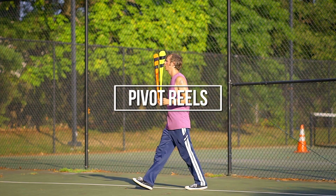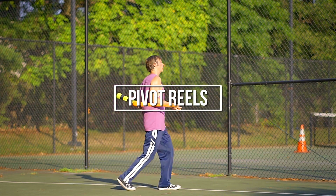So, now that those feet are moving, let's see what we can do about getting them to move you around a little bit. Move number 3, pivot reels. The footwork for this was my favorite warm-up in the first hip-hop class I ever took. It can take a little practice to get down, but I think it's a fabulous way for beginners to start working their way across a stage.